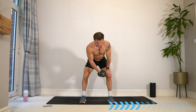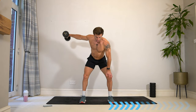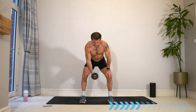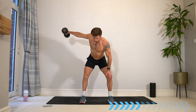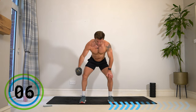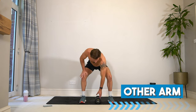So that body weight exercise on the floor, it's a good chance to rest and also rebalance this bent over position with some opposite position in the body, and then back down, here we come. 15 seconds. Three, two, one. Switch, other arm, let's go.